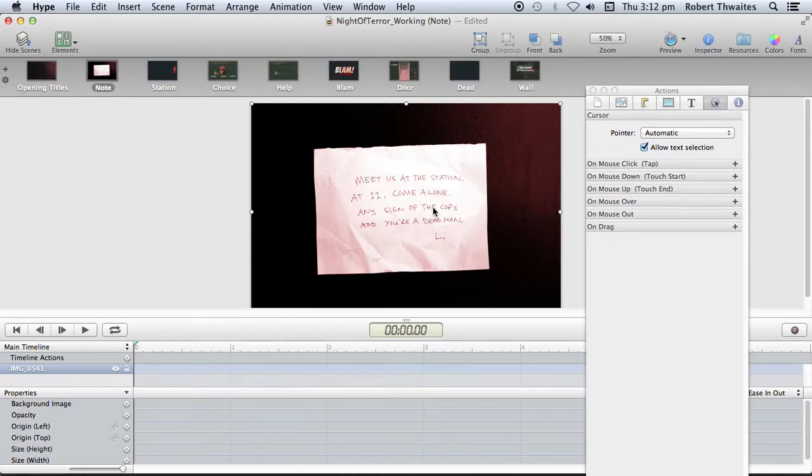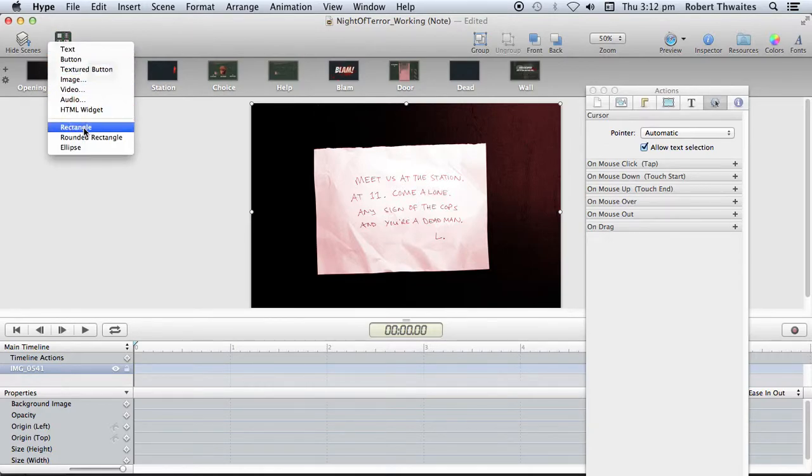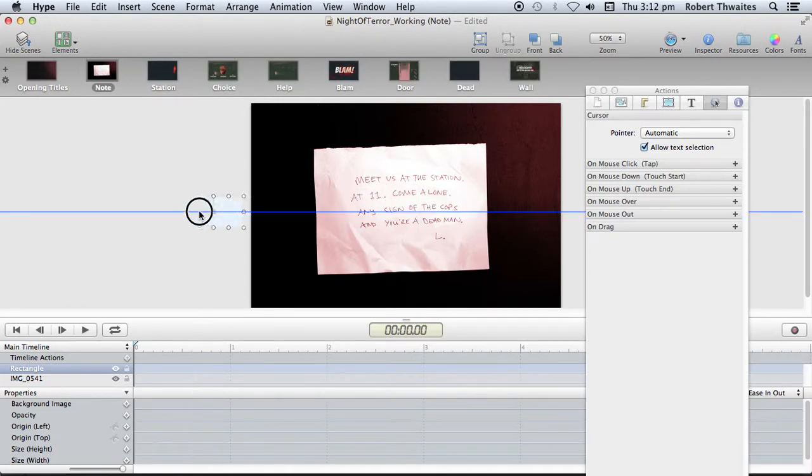I tried to explain to you that in Hype, any of the assets that you bring in are actually a Hype rectangular element, just like this. If I go Element, Rectangle, any images automatically get placed inside a Hype rectangular container.